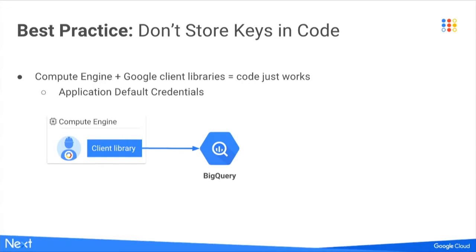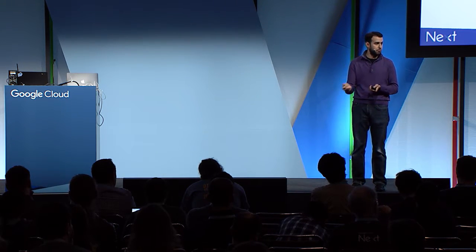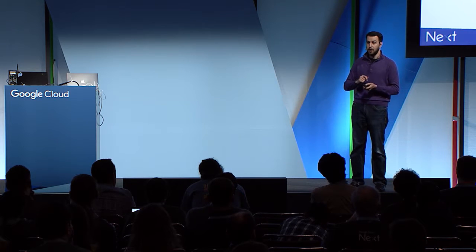The second best practice around identity is to not store keys or secrets in your code. You've probably heard news stories about people scanning GitHub looking for API keys, or heard about the Truffle Hog project to help you find them. We wanted to make it easy to make sure that you don't have to manage keys or access tokens in most cases. If your code is running on Compute Engine and you need to call another Google API like BigQuery, just install the client library for the language that you need, Python client library, for example, and things just work.